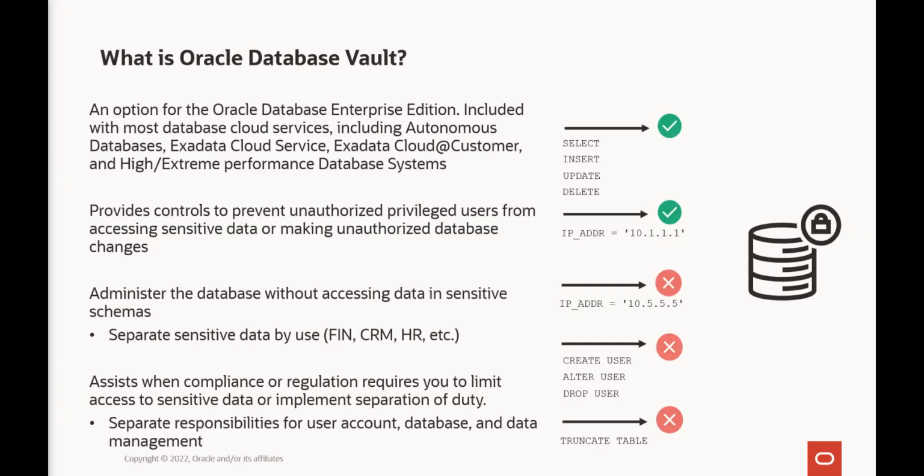Oracle Database Vault is an option for Oracle Database Enterprise Edition and is included with most Oracle Database Cloud services, including Autonomous Database, Exadata Cloud Service, Exadata Cloud at Customer, and High Performance or Extreme Performance Database Cloud. Database Vault provides controls to protect sensitive data from privileged users and unauthorized database changes. Database Vault allows you to administer the database without accessing sensitive data and can allow you to separate sensitive data by data use. For example, separating finance data from HR data.